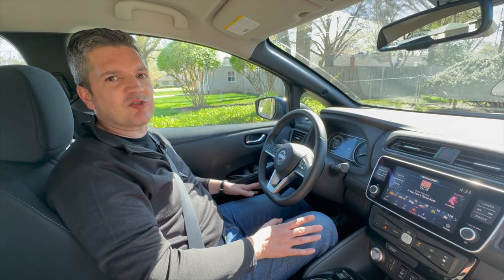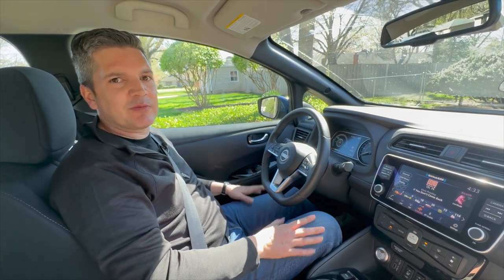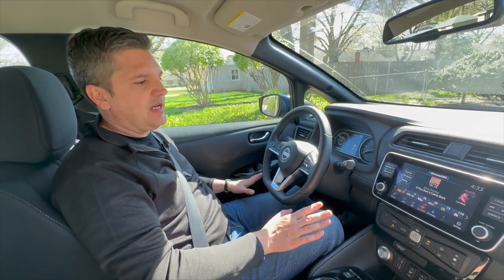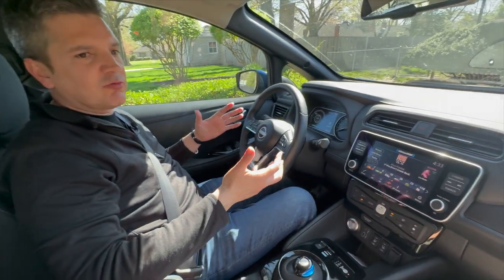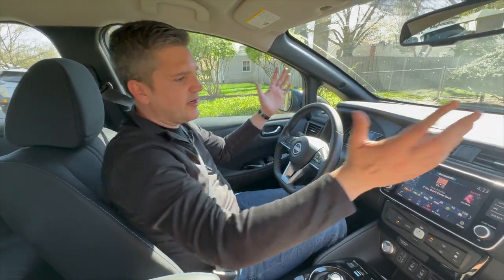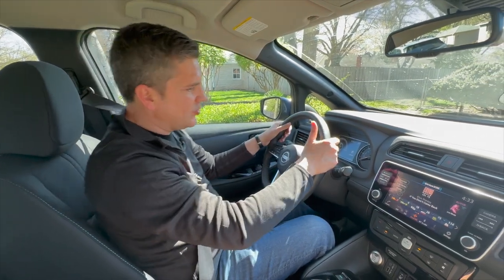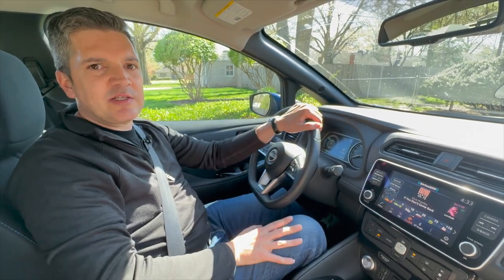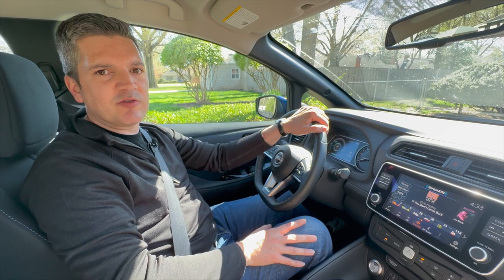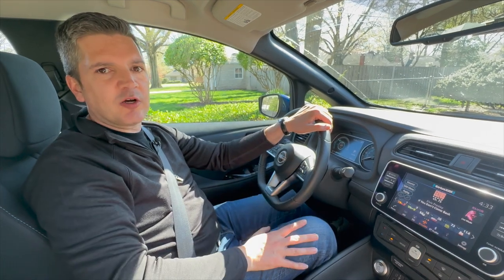The Leaf's interior was always one of its strong suits, and that really carries over to this current generation. I found myself being pleasantly surprised by how much nicer it really is. You start tapping around and it's all hard plastic, but this is an entry-level car — a roomy entry-level car — and that's fine. I accept that in this car. I like the leather-wrapped steering wheel, the flat bottom, the blue stitching — pretty sporty and cool, looks like it could have come out of the Sentra or one of the other sportier Nissans. There's plenty of space in here; the interior is really compact crossover size. It's very tall, and you can get four people very comfortably along with all the luggage. It's a very usable car on a day-to-day basis even though it has a pretty small footprint on the outside.